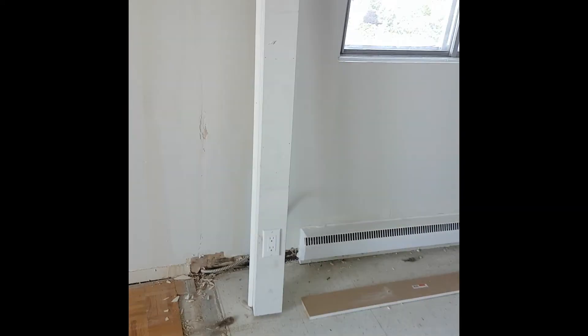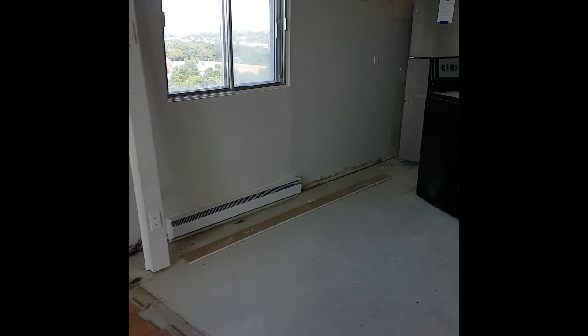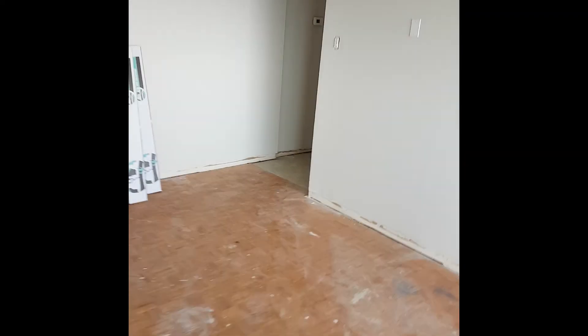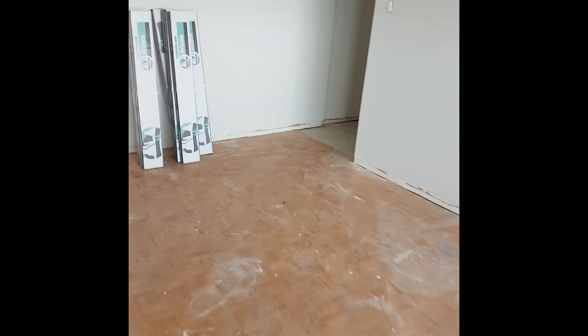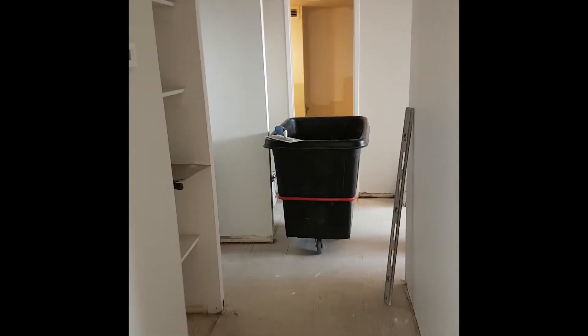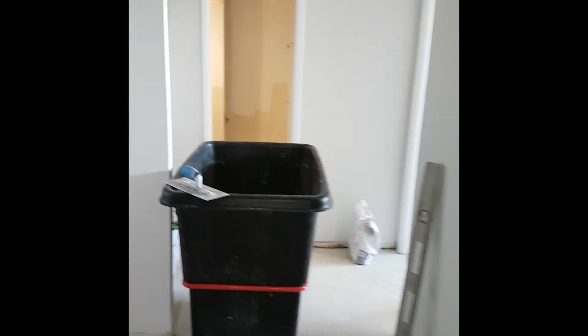You can see where they fixed a little bit of wiring they had to relocate, and they took a wall out — there was a wall here that was demoed, it had a doorway in it, and it's gone. This is the dining area and the living area. You can hear water in the background because we're going to level some transitions for flooring, since new laminate flooring will be installed tomorrow.